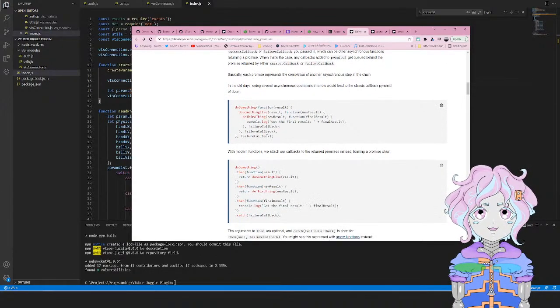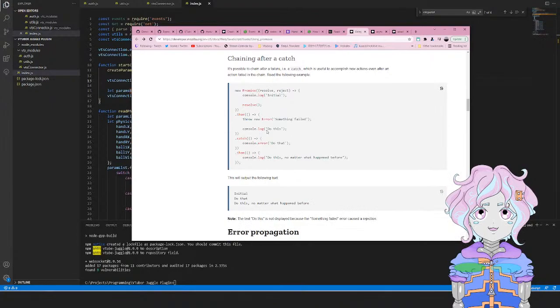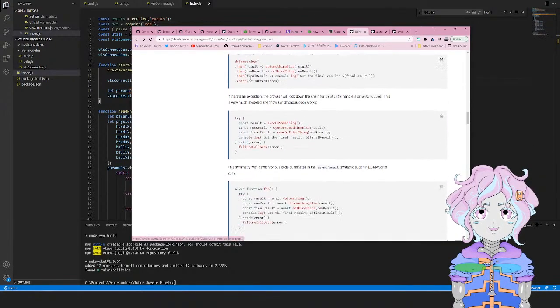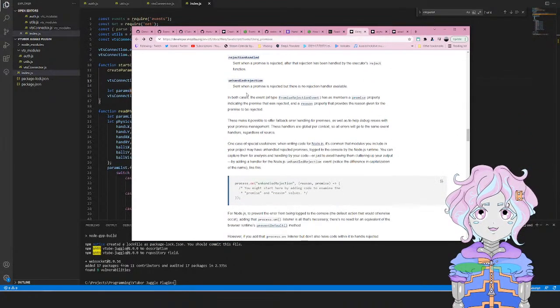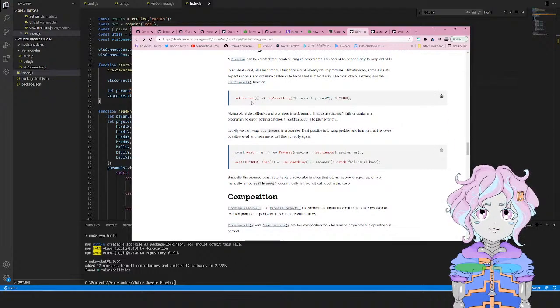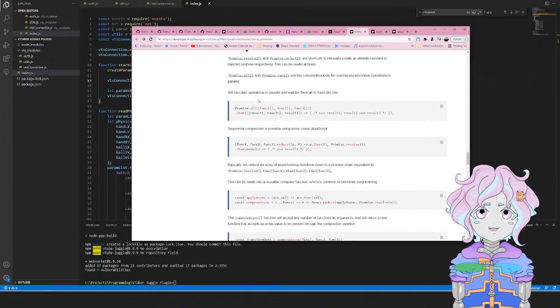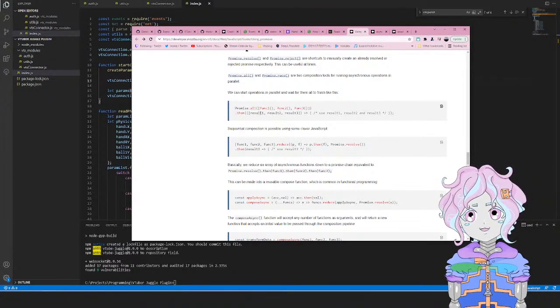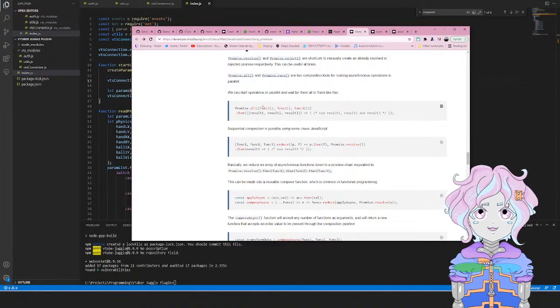Let's see. Yes, I understand the chaining. How does it actually work? How does it actually work in the context I'm using, where I don't have somebody else writing a module for me? That's the important question.